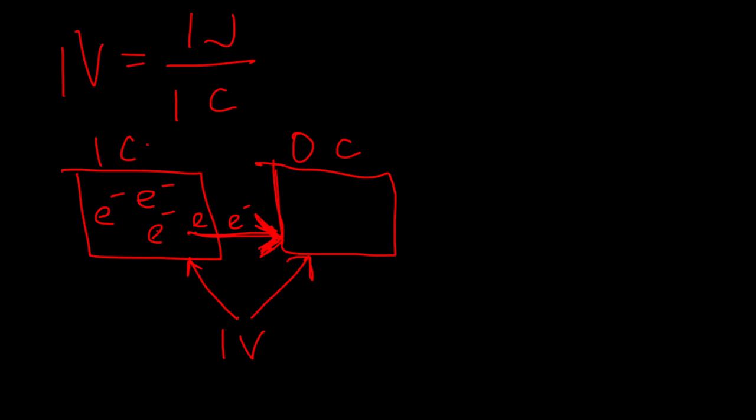And this is functionally how a battery works, right? In a battery, you have one side that's full of electrons, and over time, those electrons can move to the other side of the battery, which is either 0 coulombs or positively charged. You might have positive charges over here. So essentially, this is functionally called direct current, or DC.